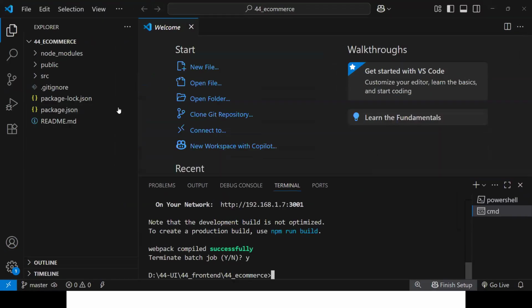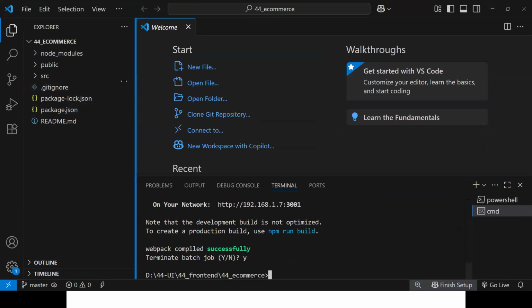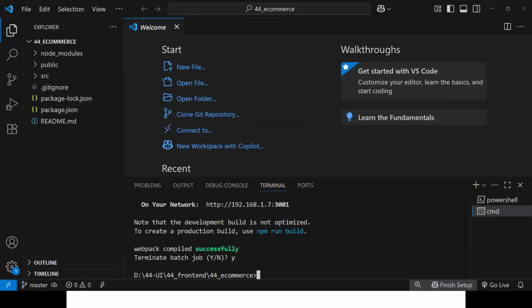Have a look here. If you take a Maven project or Java project, the folder structure will be different. If you take a UI project, the project structure will be different. If you take Angular, the project structure will be different. Everywhere the structure is different based on your project. Now let's see how to run this application.